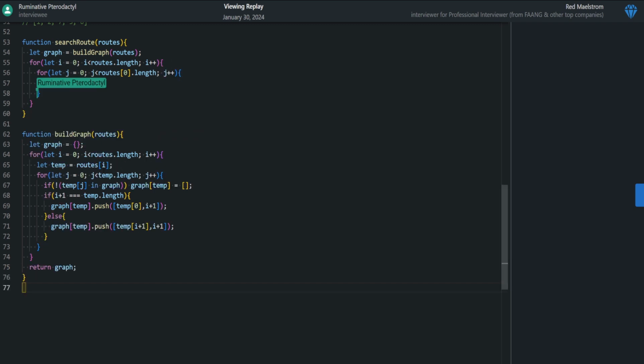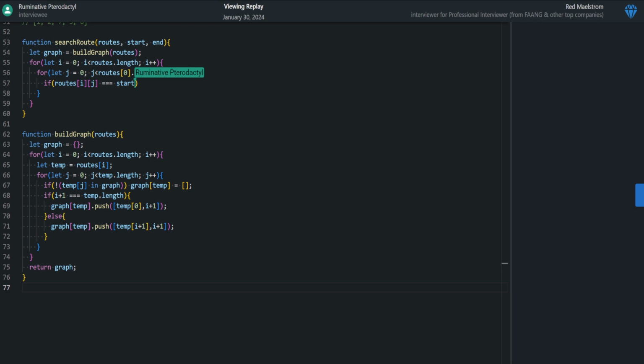Okay. So basically, if my routes of i comma j is equal to start, I will be having a start and an end. So if it's equal to start, right?